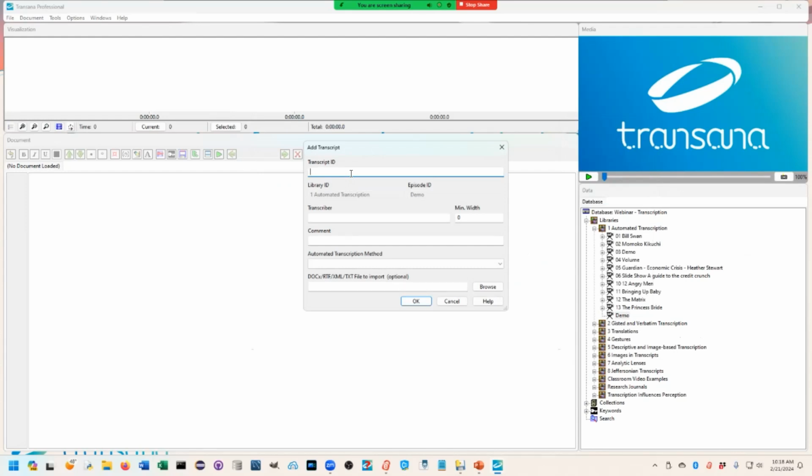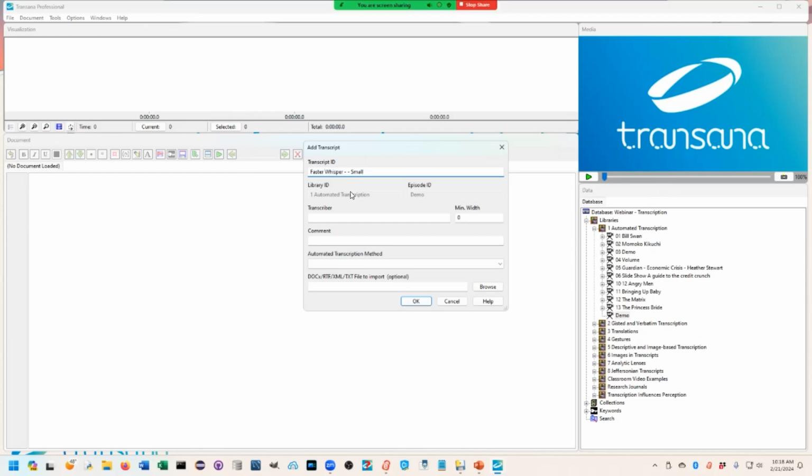Normally you would give your transcript a name related to the data. So you call it demonstration data, or what the school that it was at, or the teacher, or the lesson, or whatever's the most relevant aspect of that. For the sake of demonstrating here, I'm going to call it Faster Whisper, which is the service I'm going to use, and I'm going to call it small. I'm going to use the Faster Whisper small model.